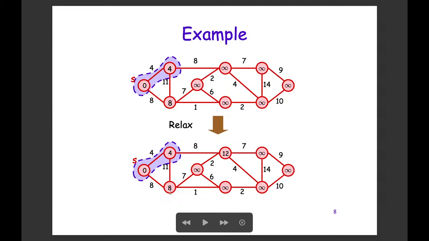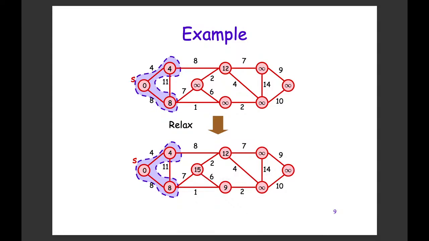After that, we look at all the black nodes with the smallest value. The next step is to include this node with 8. Knowing that this value is correct, it represents the shortest distance from S to this node. And then we perform relax. Relax, relax, relax. After relaxing, this is now 15 and this is now 9.